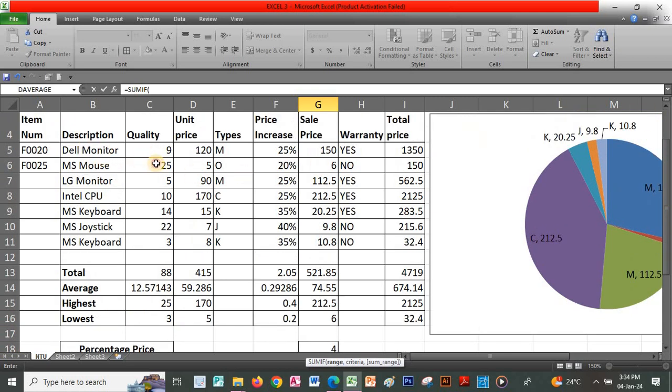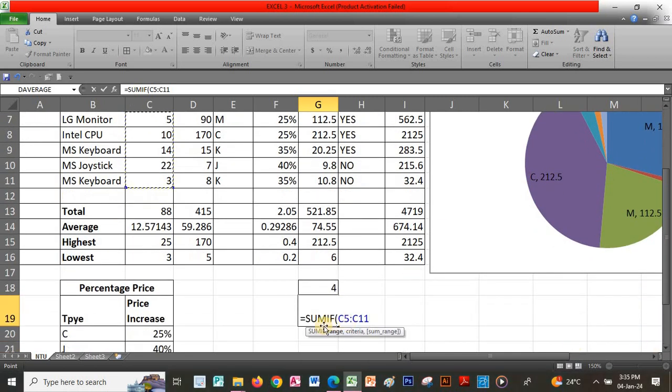So we come to the quantities, we select that range from 9 to 3. After you select the range, then comma, we now give the criteria that we want it to use. The criteria is that it should sum the values which are more than 20. Then you close the brackets and you click enter.